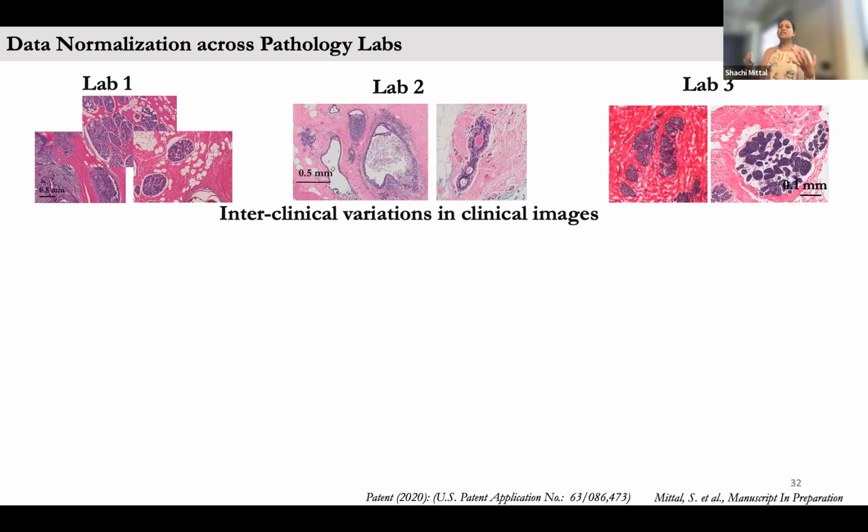So the images are very different when you look at just the H&E stained images. They are staining for the same marker. They are obtained using the same technology. They are just different. That is because of standardization errors. So I immediately thought that if I build a model on lab 1 data and I validate it on lab 1, it's going to give me very high accuracy. But now if I validate it on lab 3, it's probably going to fail on certain cases.